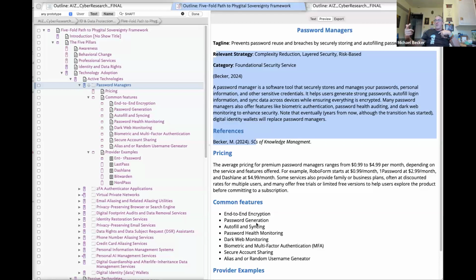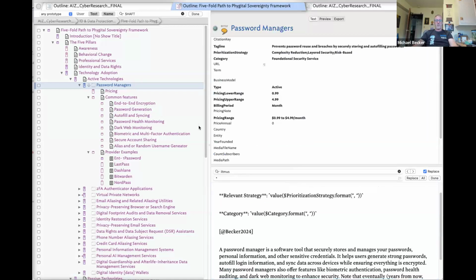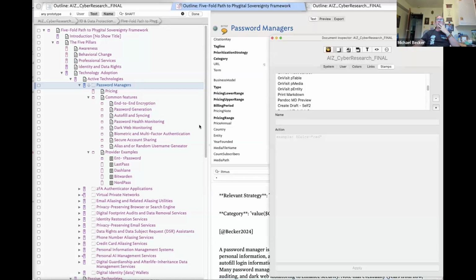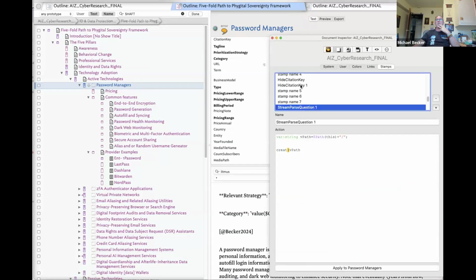But what I really want is for my references to be at the end of the document, not spattered in the middle. So how do you solve that? Well, I solved that a few years ago by doing this. I created another template, another stamp, which was kind of fun. And again, guys, sorry if this is bouncing around a little bit. I'll go back to Art's other question in just a minute, but let's just go with the flow of the conversation.